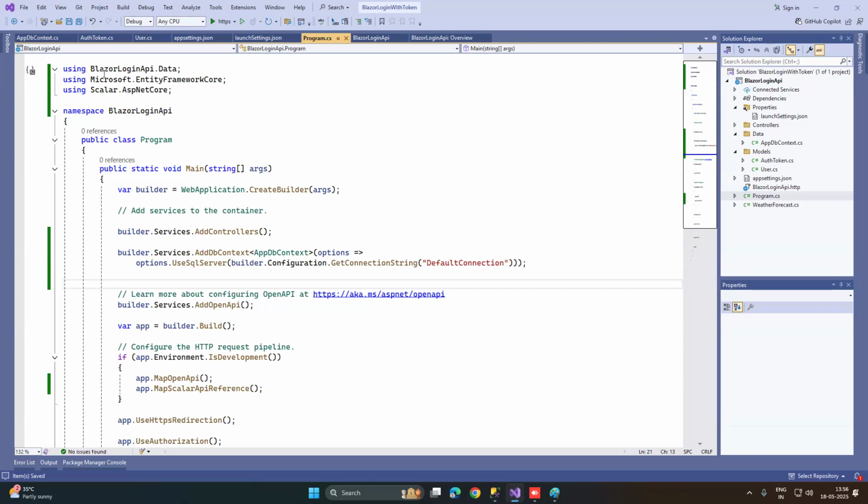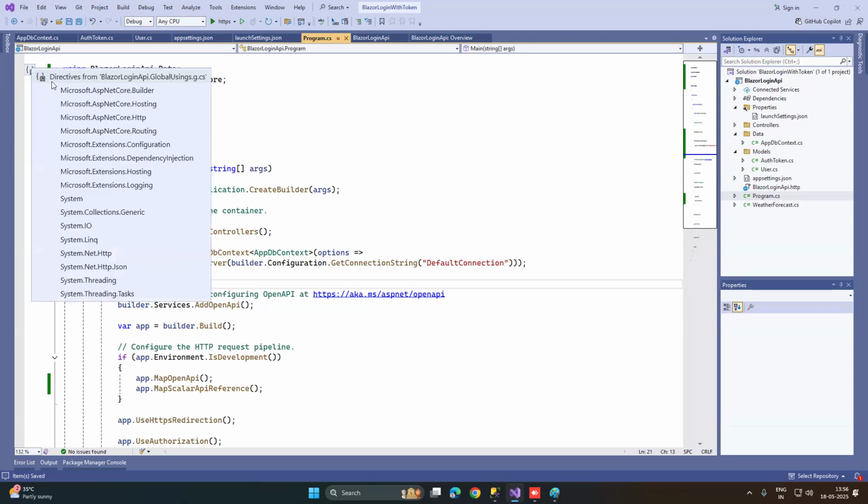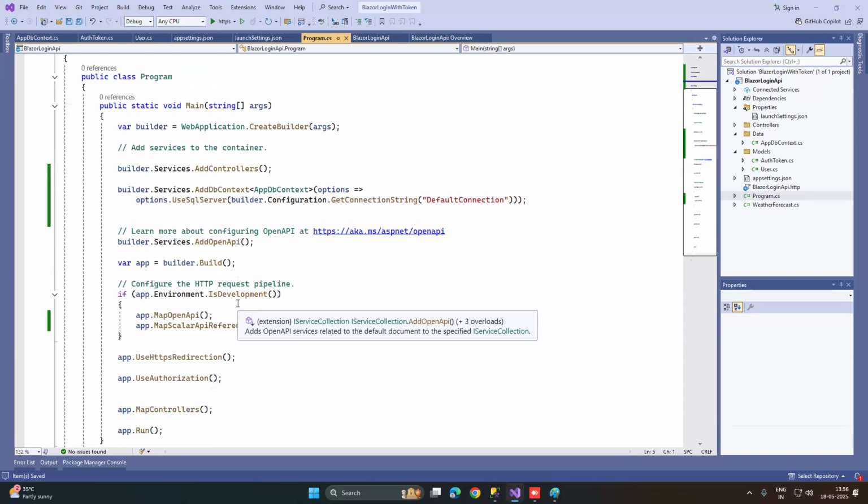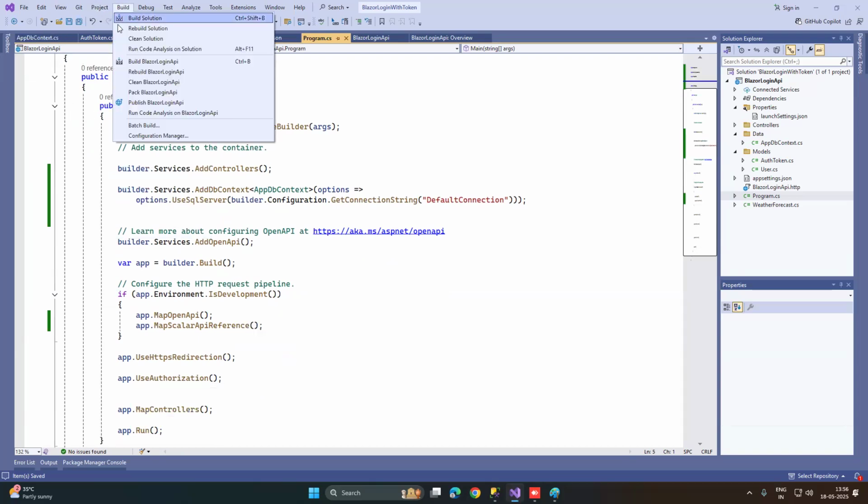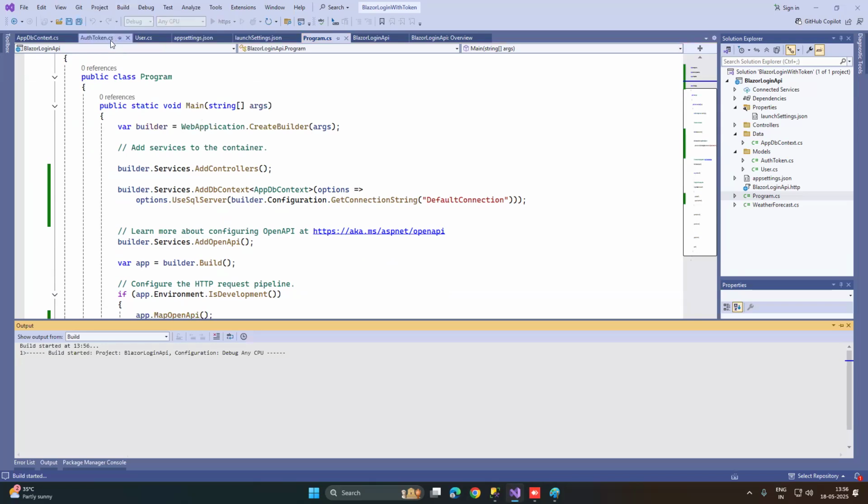Of course, Microsoft expects us to use some of the important namespaces, so it has kept the first 7 namespaces. Then we have added a few more. These are the namespaces that we use. Some of the namespaces have been included automatically in the global usings file. All right, so we're all good now. Let me build to check if everything is fine.